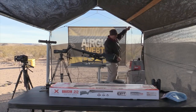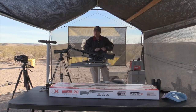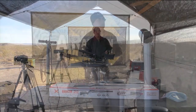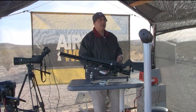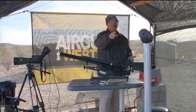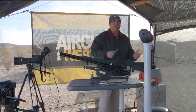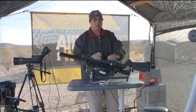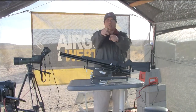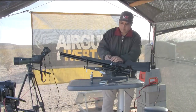I have an extension on this because the hose is relatively short. If you switch over to camera 2, does it cut my head off? No, it's good. Is the hand pump in the way? Let's move the hand pump, then we can see what I'm doing with the compressor. There we go, it's a little bit tighter shot, I think. Does that work? Excellent. And look more towards that direction. Perfect.